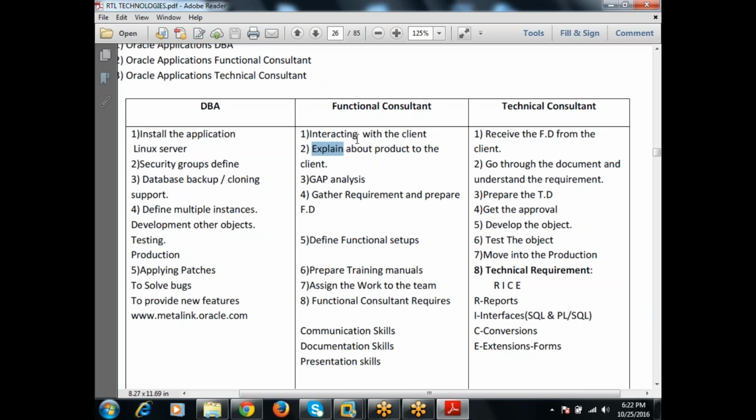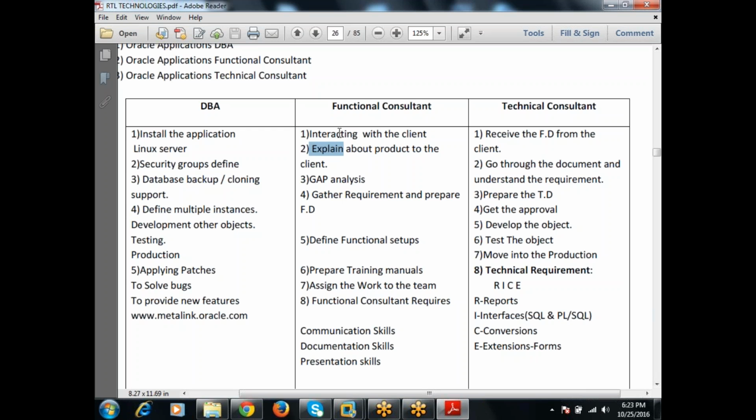If I install this ERP software in my office, my employees no need to use pen and paper, no need to use MS Word documents or MS Excel sheets. My entire business data can be executed through this software. By the end of the day, end of the week or end of the quarter, I can easily understand my business. I can easily generate reports. That's what the client knows. But exactly he doesn't know what features are there and how to do these activities. The functional consultant is responsible to explain the product to the client.